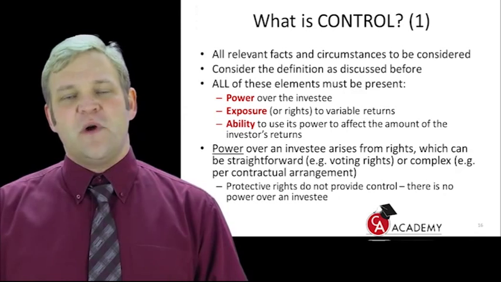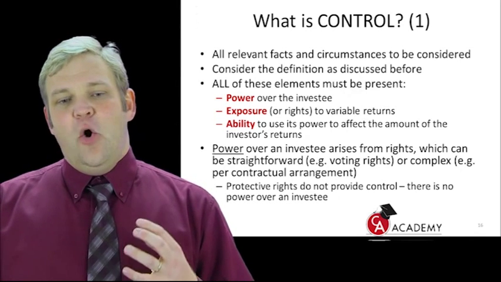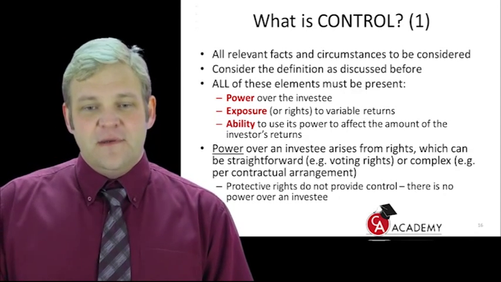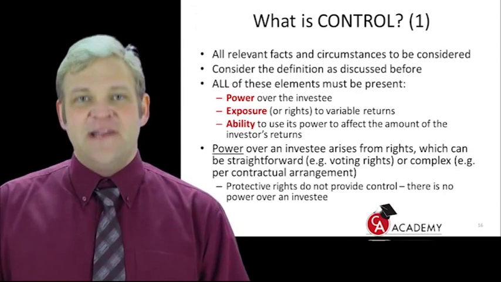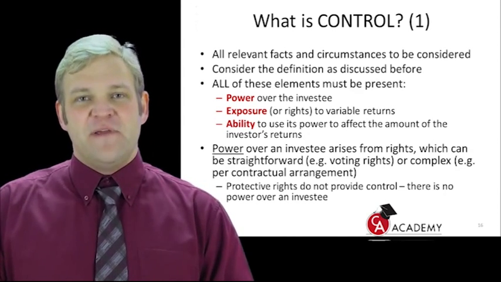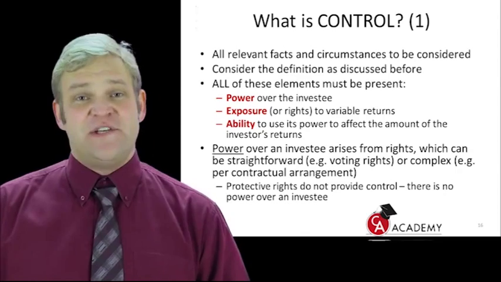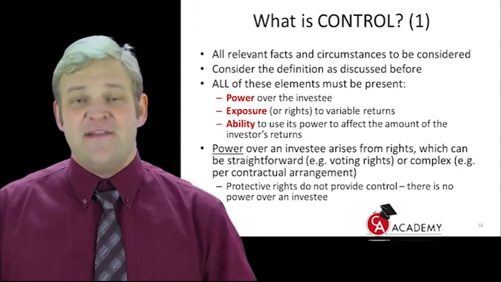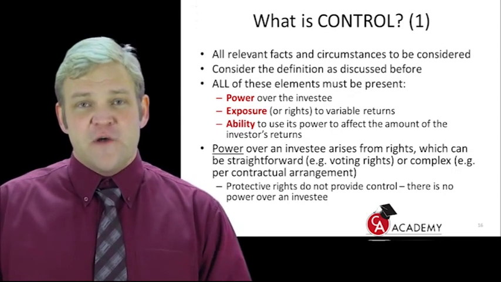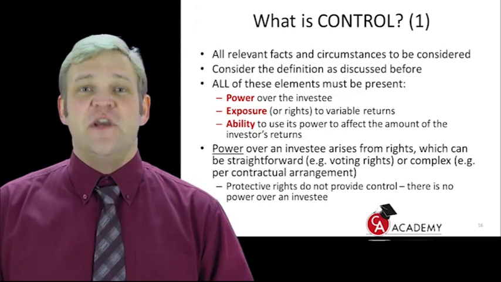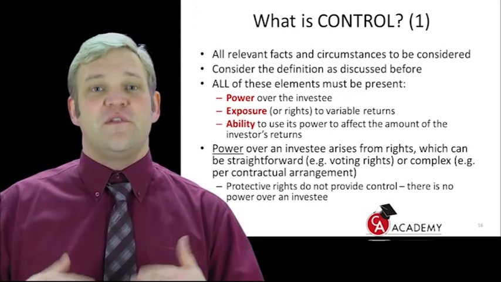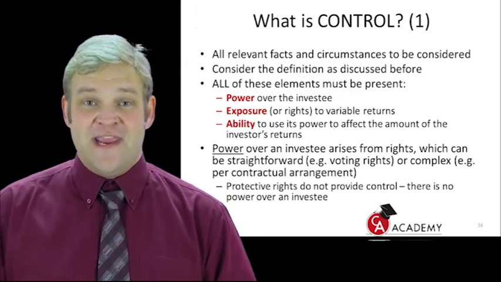Now, ladies and gentlemen, what's important here? All of those elements, power, exposure, and ability, must be present before you have control. And they must be strongly present. They must be undoubted, okay? So those are the three areas that you need to determine should you be given a question to determine whether there's control over another entity.